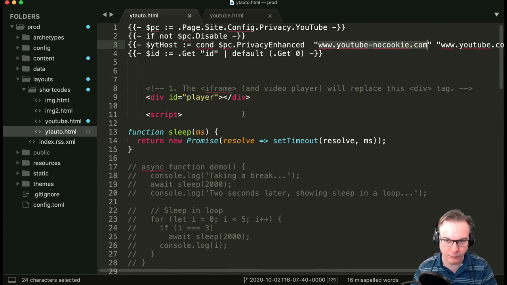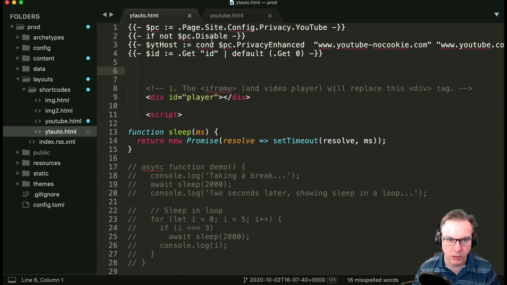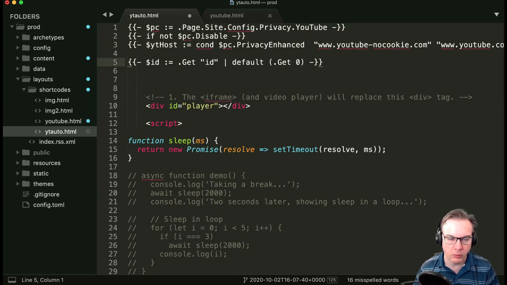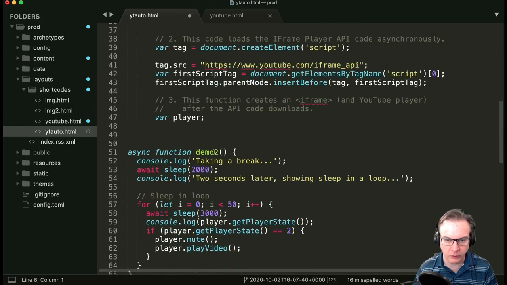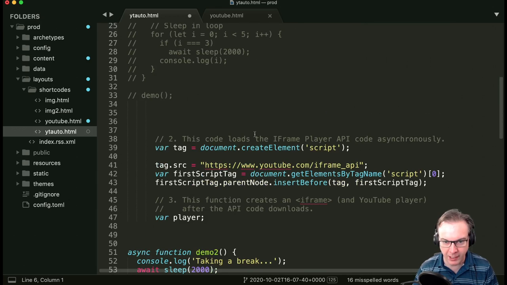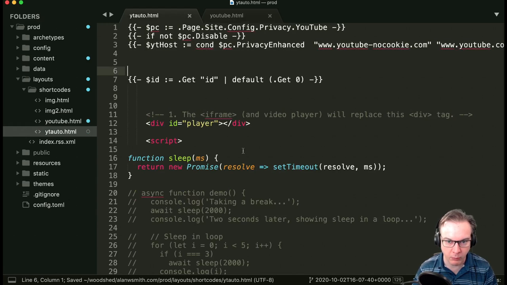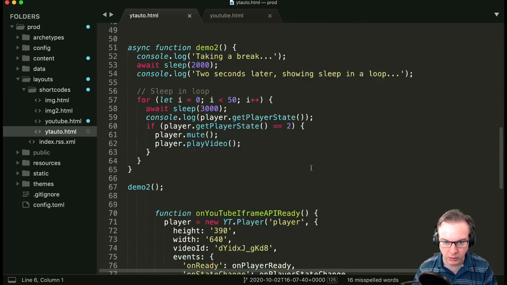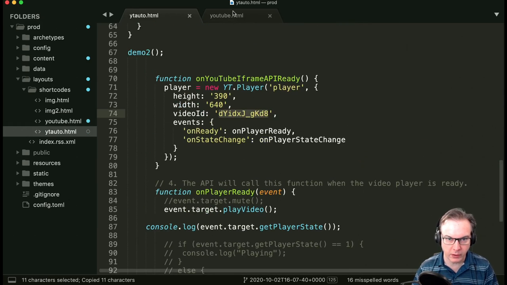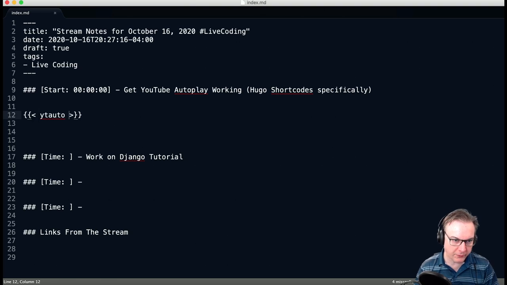So we'll come back. Before we start messing with that, we're gonna get the basics up and running. Step one, get it working. Right now that's not even in the mix because everything's hard-coded down here. Here's the hard-coded frame API and all the stuff that I'm doing. We can check later if it works on the other one. But for now, we're going to do it the old-fashioned way. So here's our ID. Now we're going to pass our ID here.